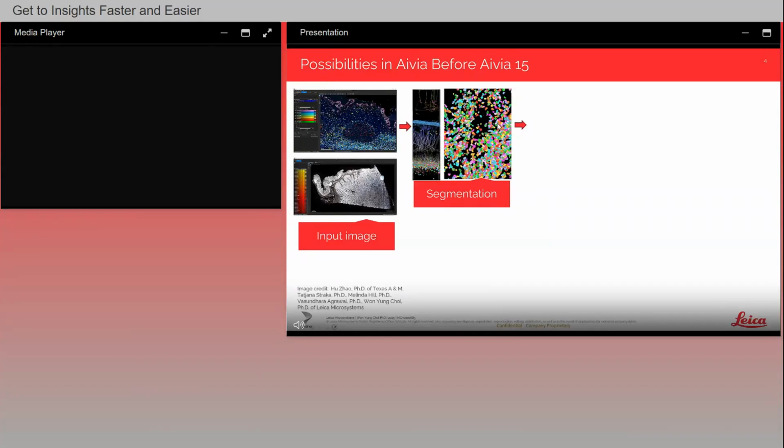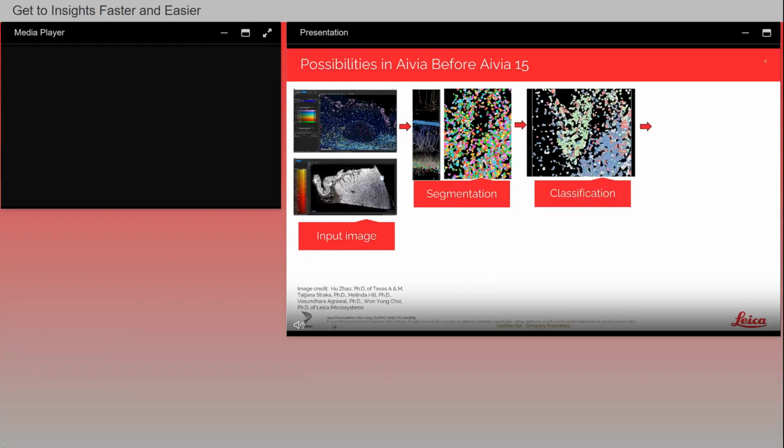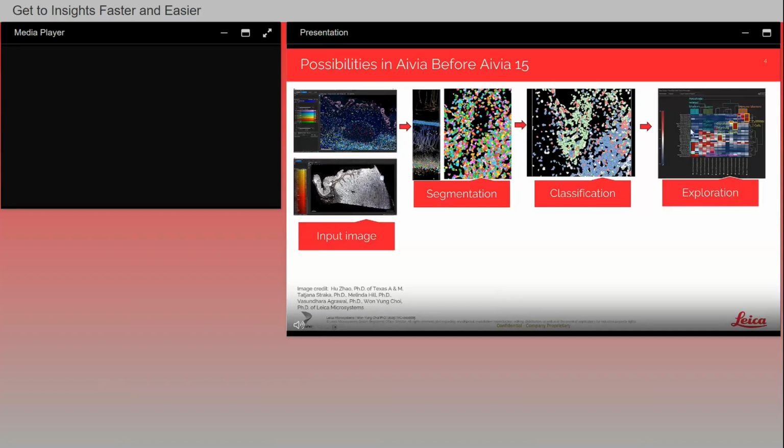Additionally, there are specialized detection models for additional structures such as neurons, as you see here, or tracking cells. From segmentation, you can gain further insights about your image by supervised or unsupervised classification, then use a number of data exploration tools, as in this example of a dendrogram that shows similarity between different phenotypes and biomarkers for cell types of interest, such as a particular type of cancer cells.